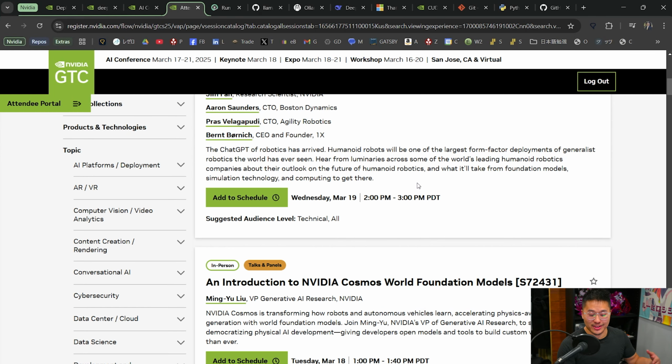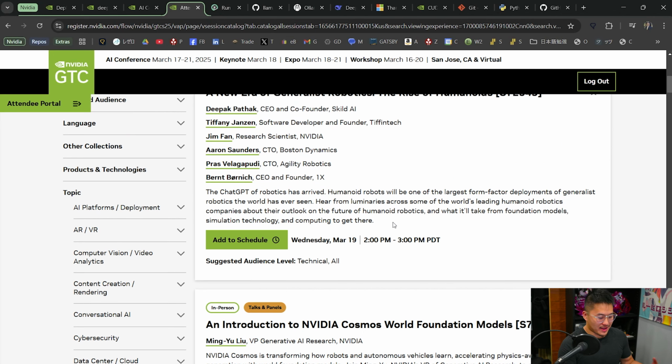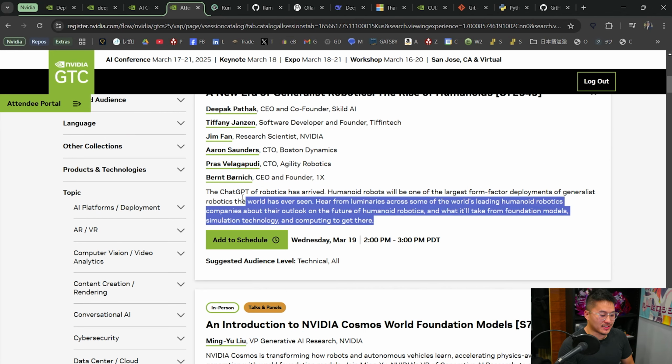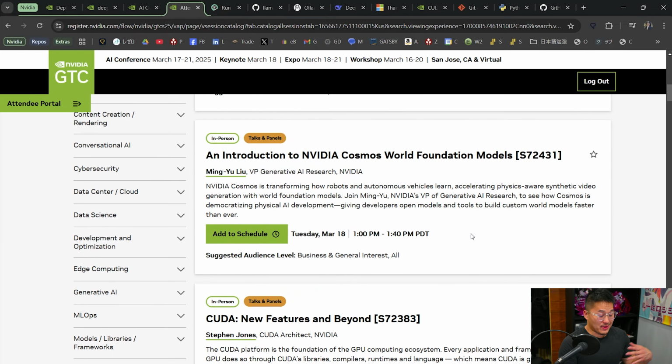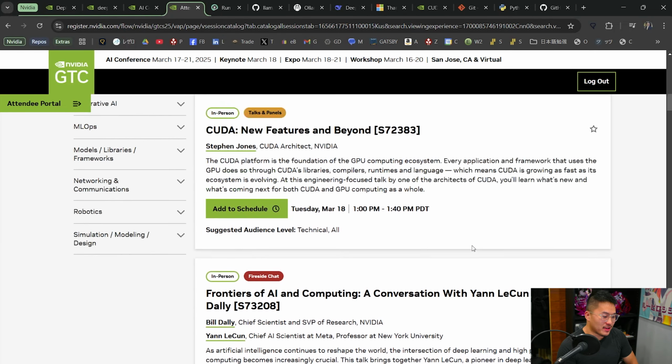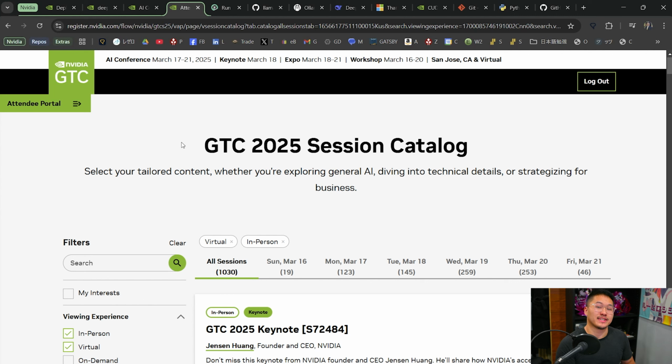And it seems like they're making a real big push towards AI in robotics. And I've always found that stuff kind of fascinating. So things like this will be in person. And they've got a bunch of different things they're going to be talking about here. So yeah, you can buy tickets to attend this conference in person, or you can attend virtually some of the sessions that they offer online.